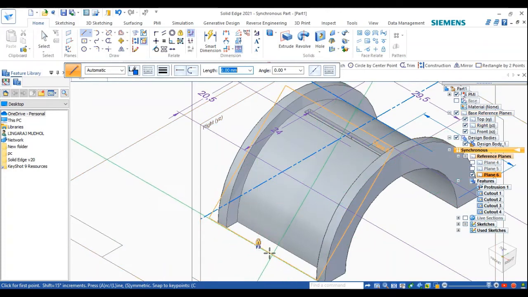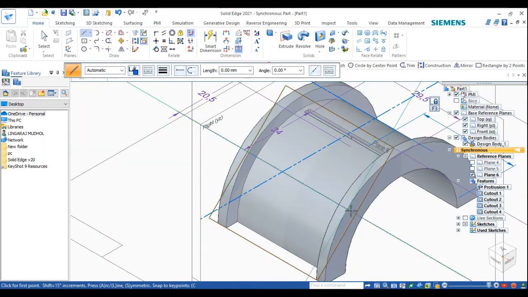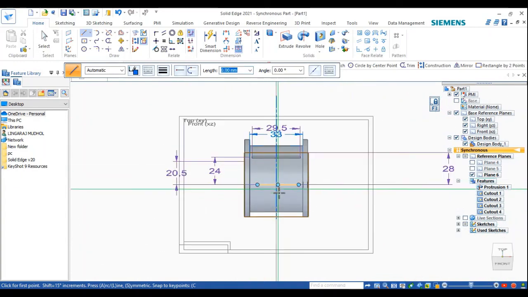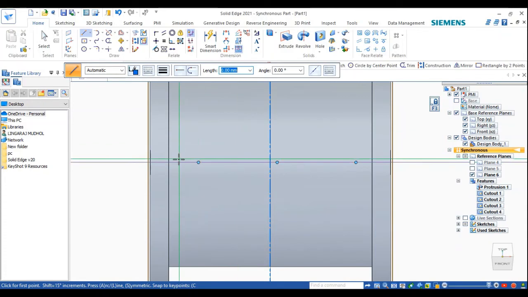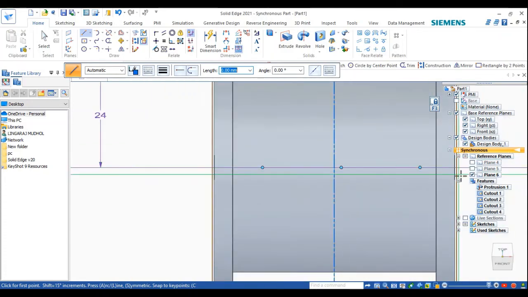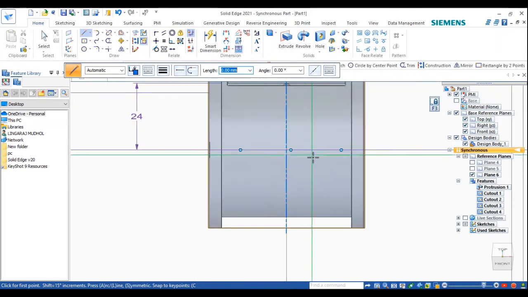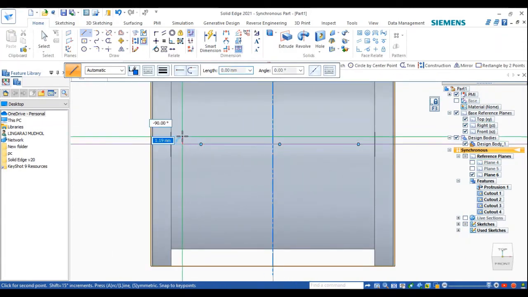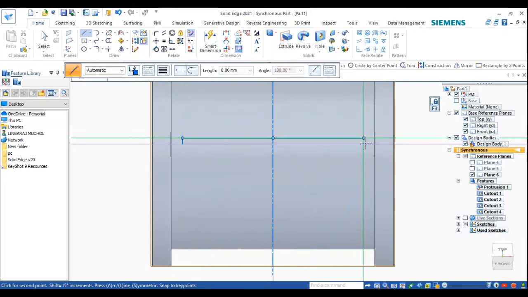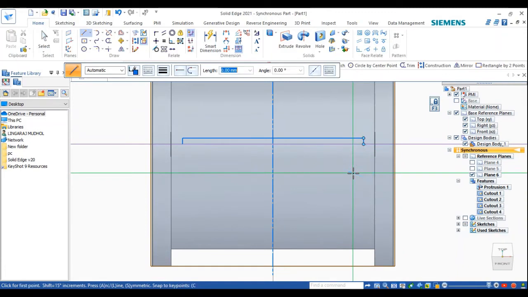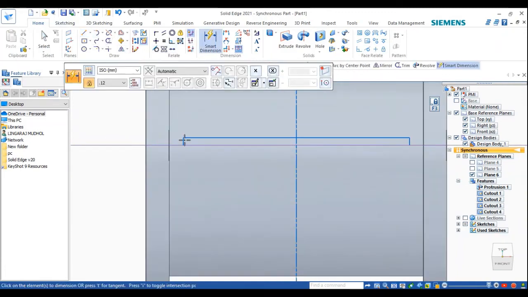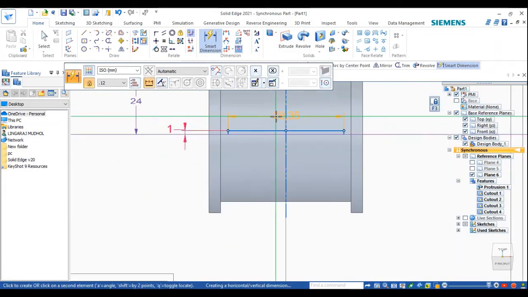I'll lock first. I'll lock this plane number 6. Come to the edge. Okay. Same, 1 mm length, minus 90 degree. Take any length. Okay. The smart dimensions.